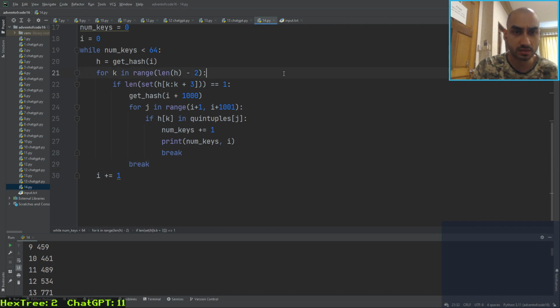Don't check the next triplets. All right, now run it. 22728. Correct. Alright, let's try our salt. So you only check the first triplet. That's going to reduce the complexity a bit more.